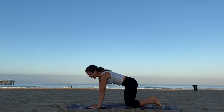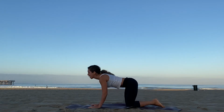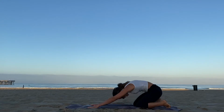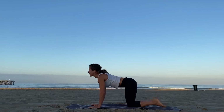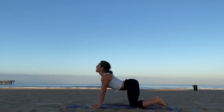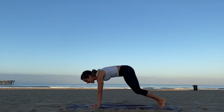And we'll just do a couple cat-cows. Cat-cow's great for warming up the shoulders and the hips, so drop your stomach, look up, bring your shoulders back, and then exhale, round your back, tuck your chin, and then shift your hips back into child's pose. And then come forward, arch your back, look up, and then exhale, round your back, shift back into child's pose. One more time. Inhale, come forward, open up, exhale, round your back, shift back, child's pose, and then bring yourself into downward facing dog.